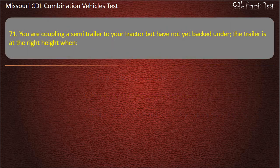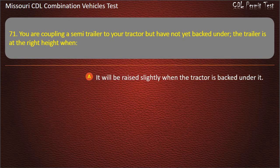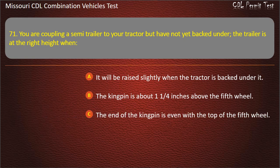Question 71. You are coupling a semi-trailer to your tractor but have not yet backed under. The trailer is at the right height when? It will be raised slightly when the tractor is backed under it. The kingpin is about 1¼ inches above the fifth wheel. The end of the kingpin is even with the top of the fifth wheel. Answer. It will be raised slightly when the tractor is backed under it.